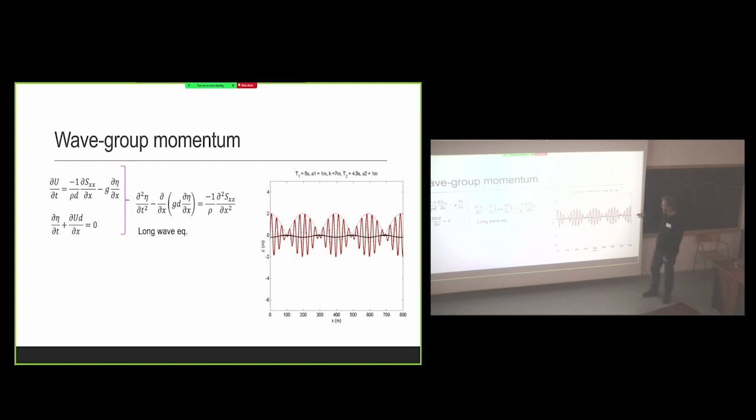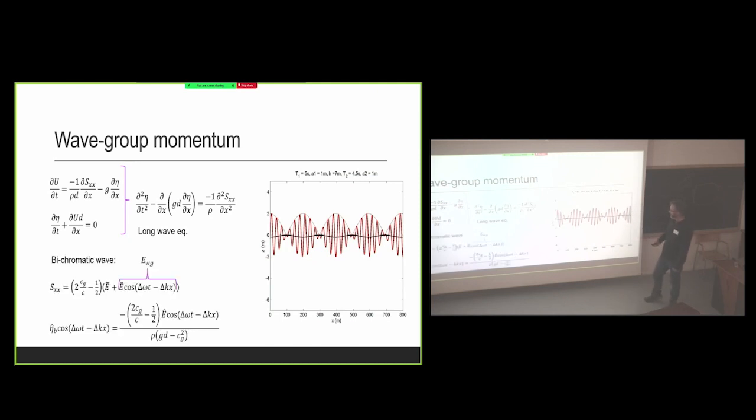This is an example. So let's say we're offshore. This is our wave group, and let's see whether this works. Oh, sorry. The radiation stress. So we saw that the radiation stress can be related to the wave energy. And what I'm doing is this wave energy is a combination of the mean and the wave group energy. And this delta omega and the delta k are the difference frequency and the difference wave number. So for this particular case, I have two components with two different wave periods, so that will determine the delta omega. And because of the dispersion relation, they also have a different wave number, and that is the delta k.